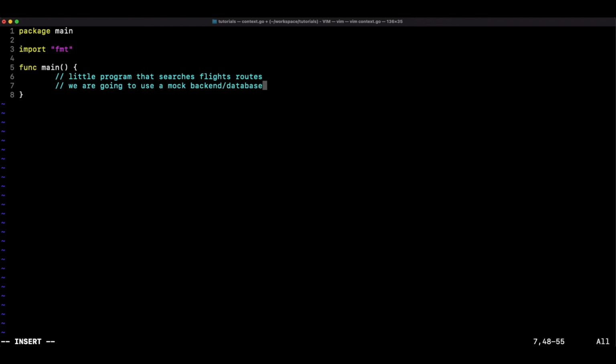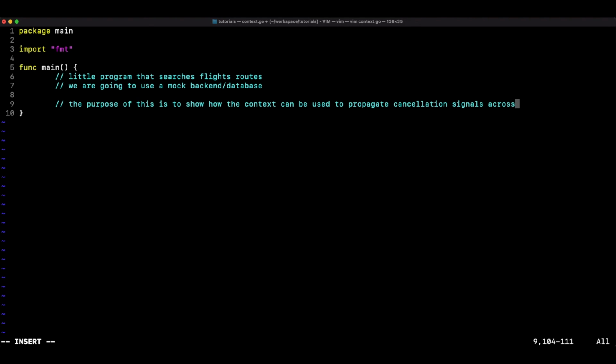It's just to show how the context can be used to propagate cancellation signals across different Go routines, really, and processes, if you will.